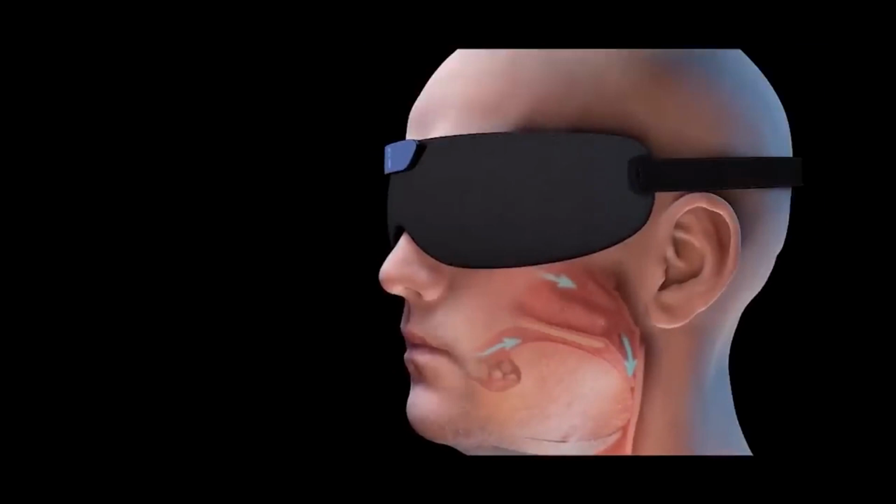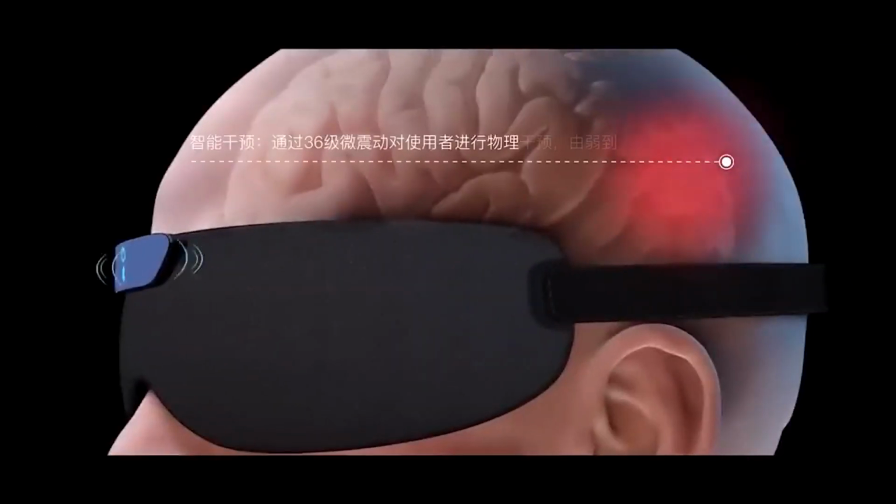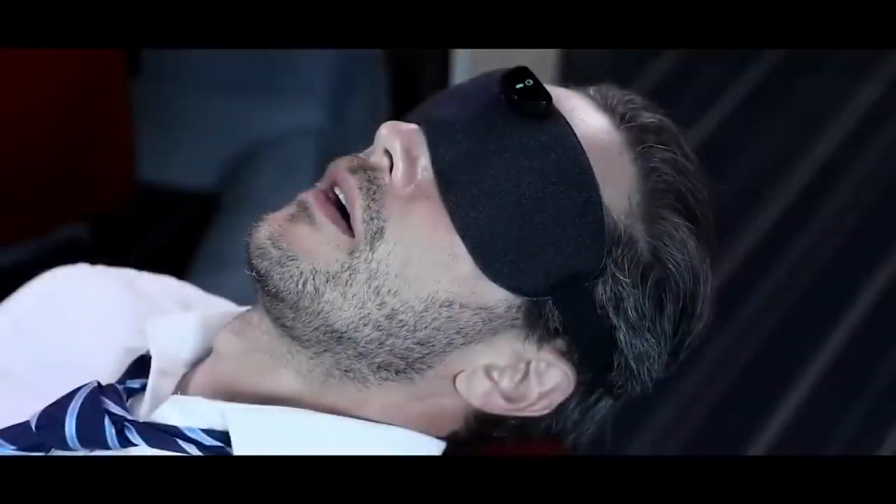In addition, the mask connects to your smartphone and allows you to monitor the quality of sleep. To be honest, with the principle of work I still do not understand. Too many arcane words, incomprehensible to the average person, but it seems the point is in the vibration pulses. The mask itself determines which one to send depending on the intensity of the snoring. As they say, complex, incomprehensible. In any case, I would risk it.